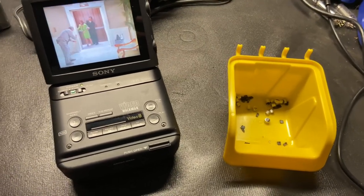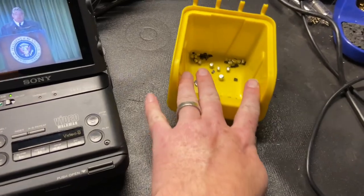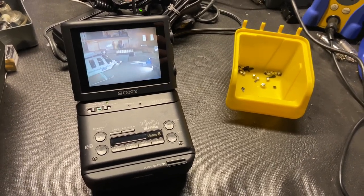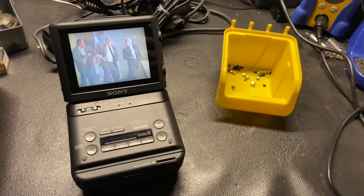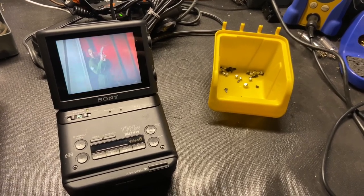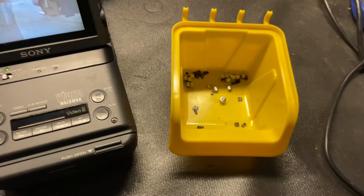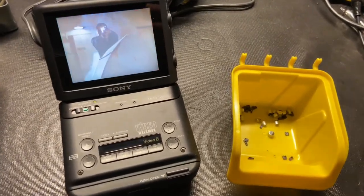Cost of all the parts: I spent about fourteen dollars with shipping, but I ordered two to three times as many capacitors as I needed because I figure I'm going to do at least one more of these Video Walkmans in the future. I always do end up doing one or two of any project I work on. I also bought extras because when changing surface mount capacitors you're always going to make a mistake — you're always going to overheat one when trying to mount them. They're very small and difficult, so just buy extras. They're only ten to thirty cents each, so it's worthwhile to have a few on hand.